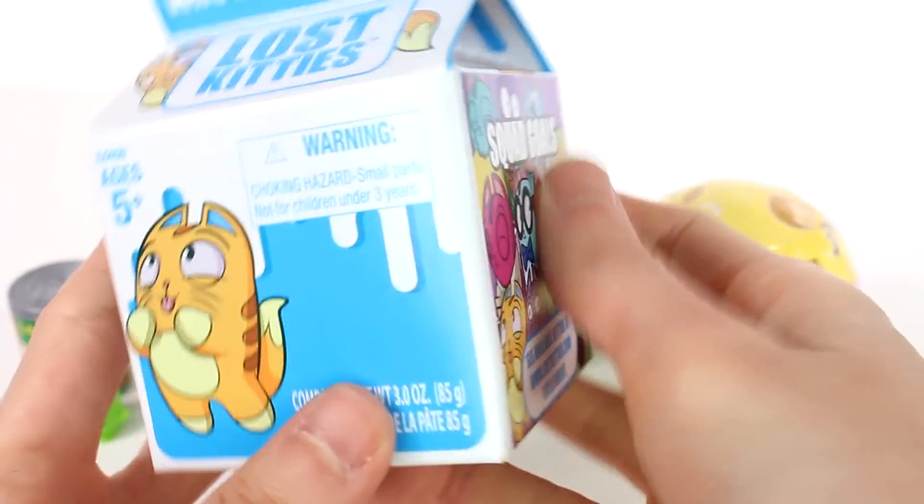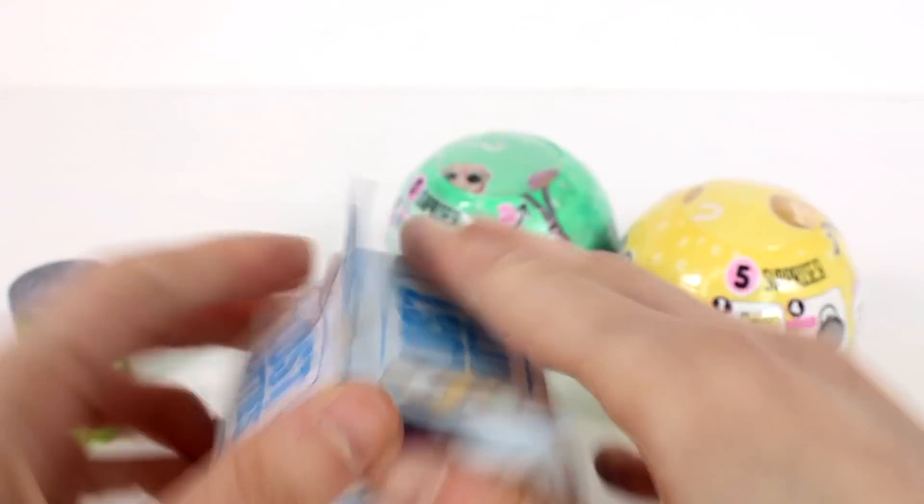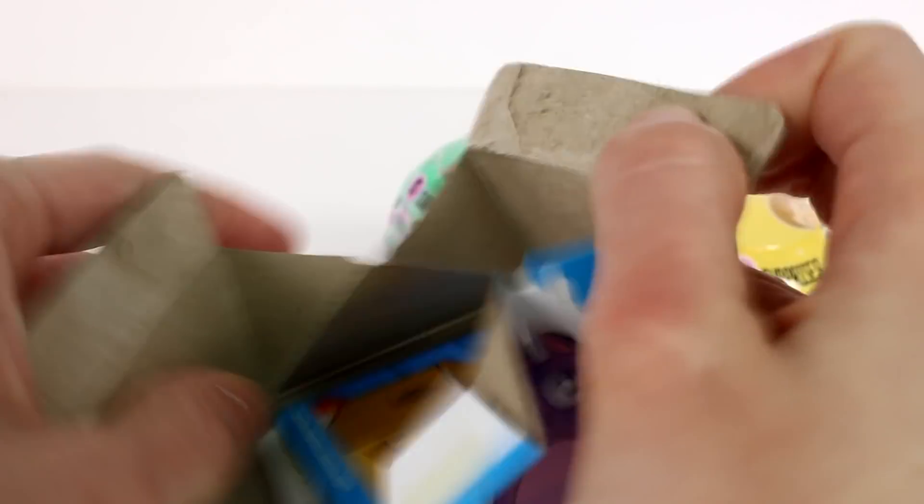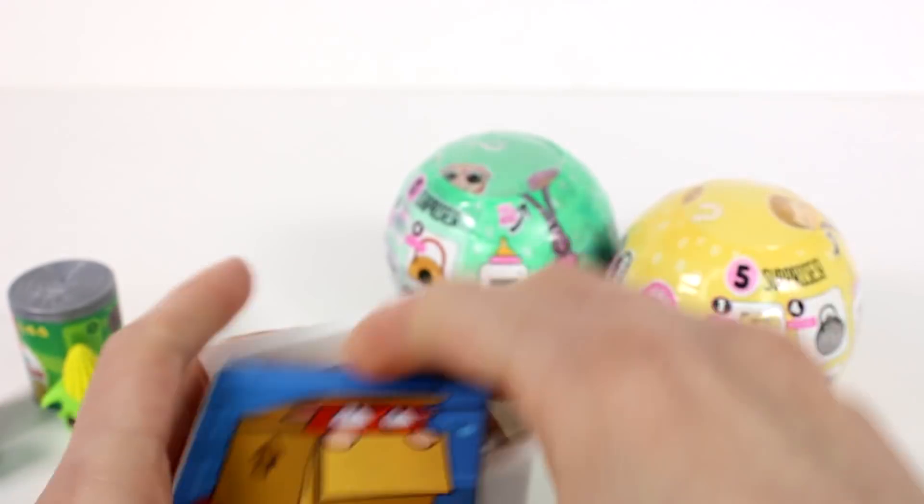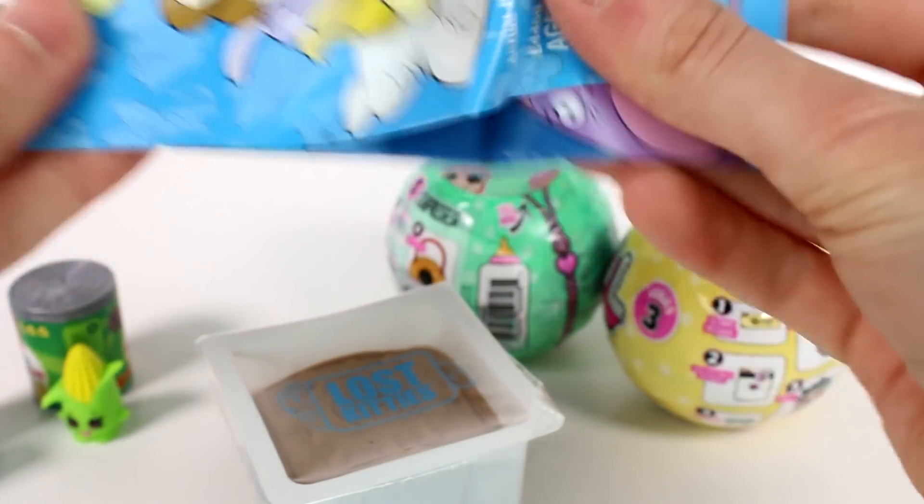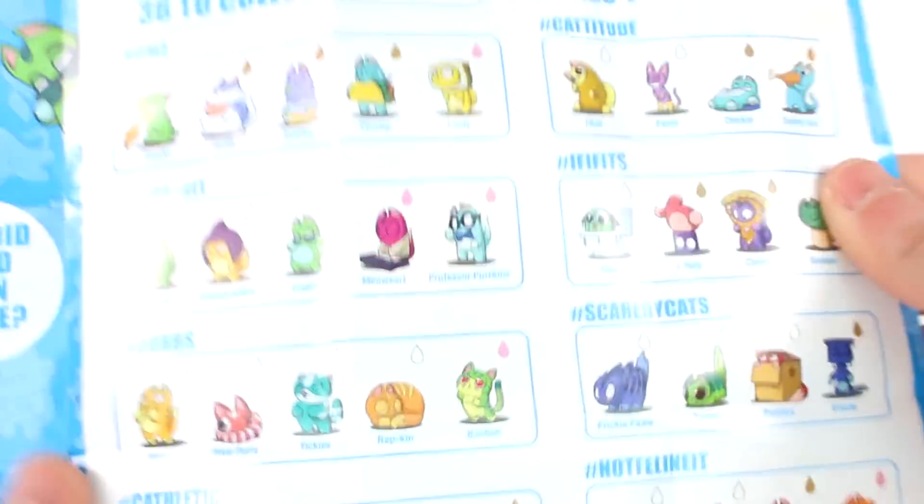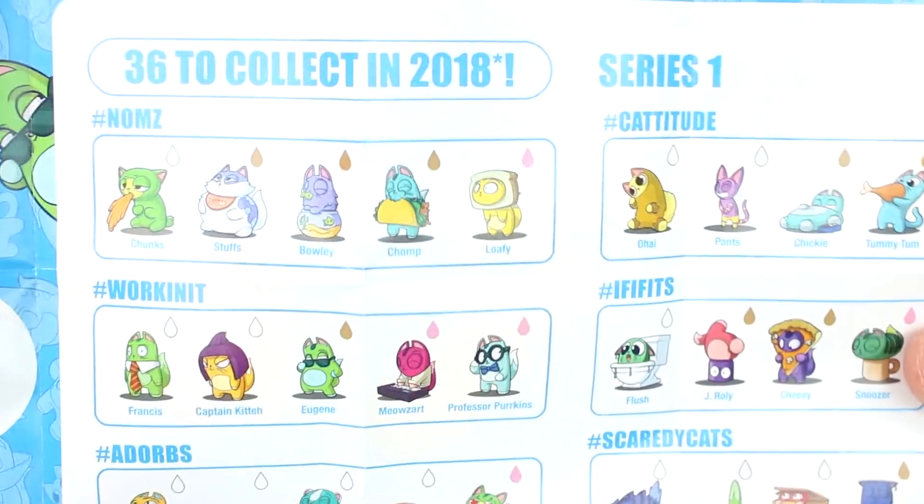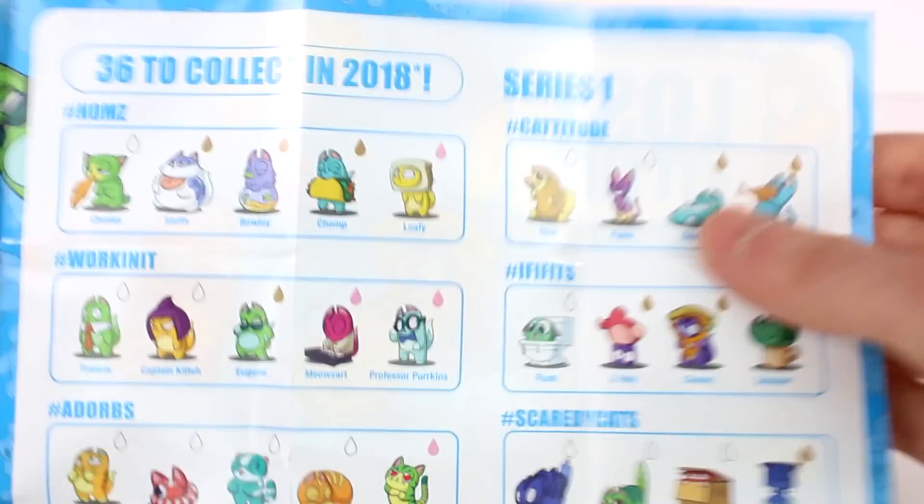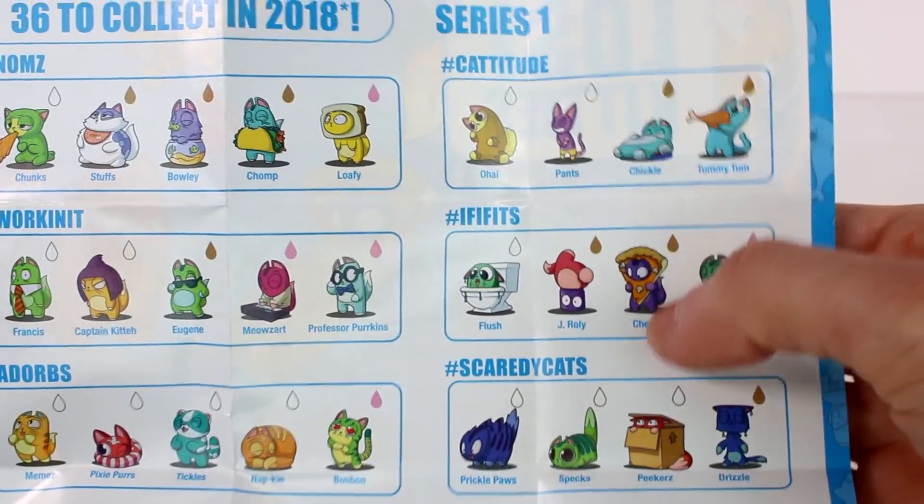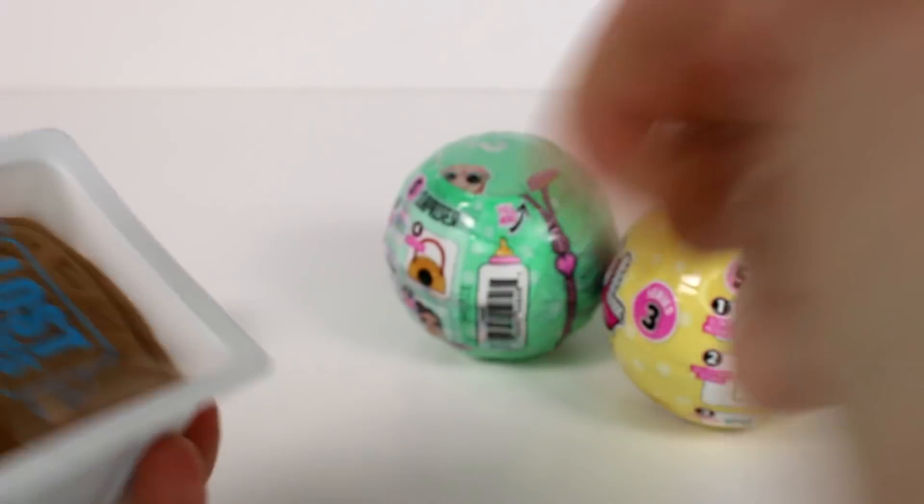Let's open up the Lost Kitties. We're just going to open up the entire box here. And let's open up the checklist. We do have some brown compound. So that'll help us narrow it down as who we're going to get. So if you see on the list here, anybody with a brown teardrop is a contender. Right there, right there. I want to find Cheesy so bad. Anyway, let's open this up.